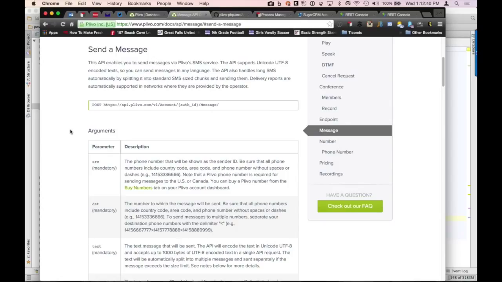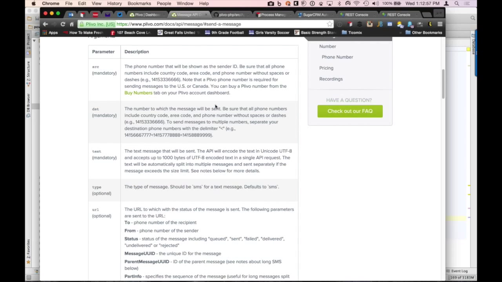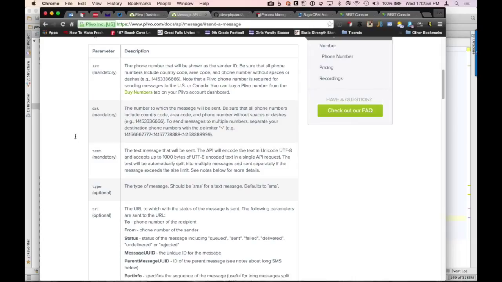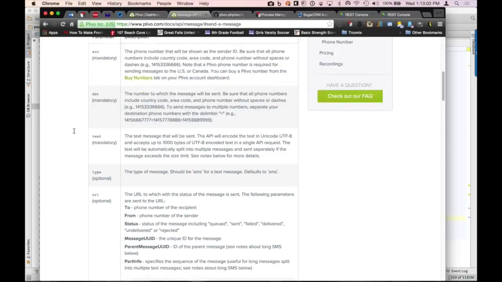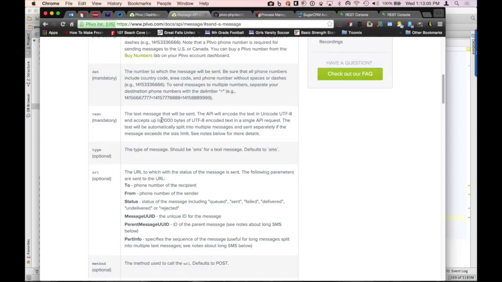I happen to be interested in the messaging, so I actually want to send a message. Their API essentially tells me that I need to talk to this API, with the auth key, which I'll show you in a second after you sign up for your account, and then you send a message. They have a number of required parameters, and they talk about a specific type of formatting they want to handle. They have a message, and you can send up to 1,000 bytes of UTF-8 code.